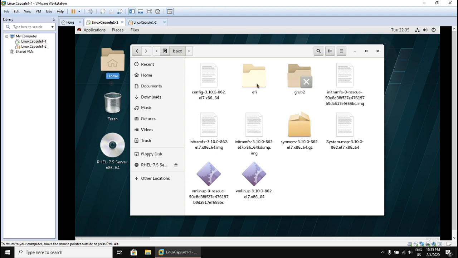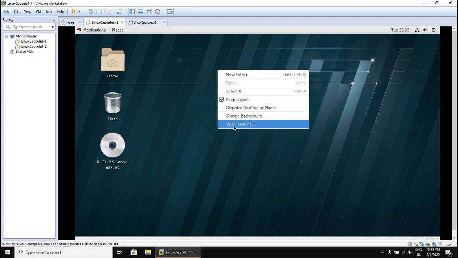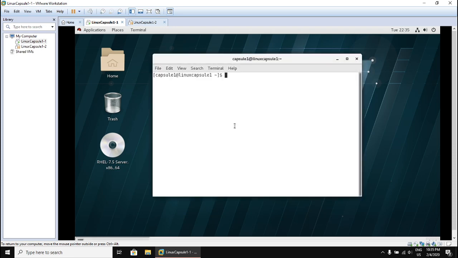Let's display the same in the command line. Let's close the Files program. Let's open terminal, right click on the desktop, then open terminal. As we learned before, pwd displays the current working directory. It is showing the hierarchy, the root file system, then the subdirectory home, then a separator slash, then the username capsule1.